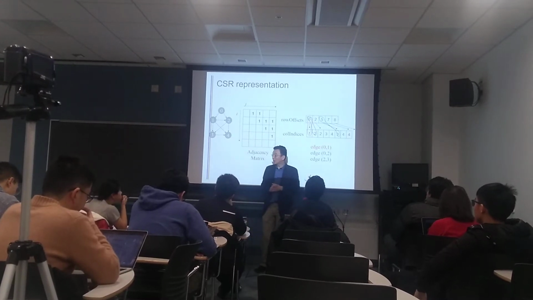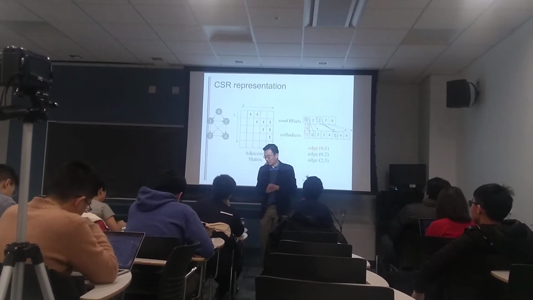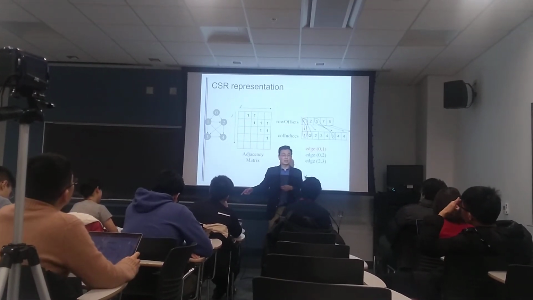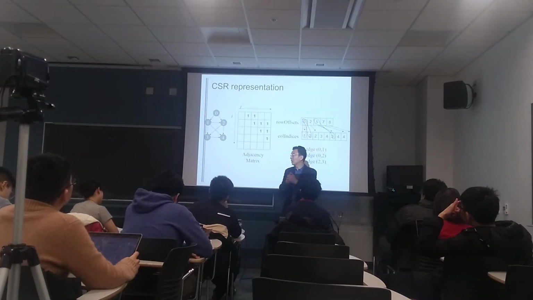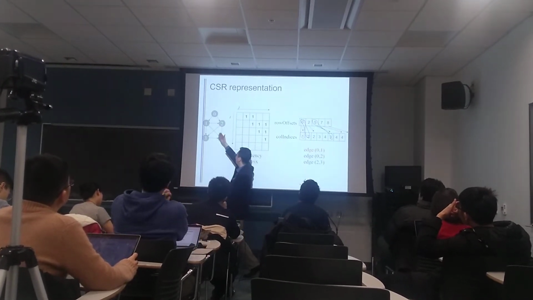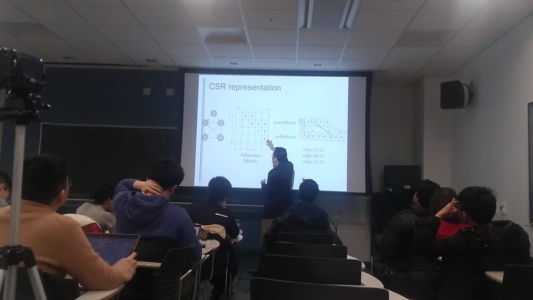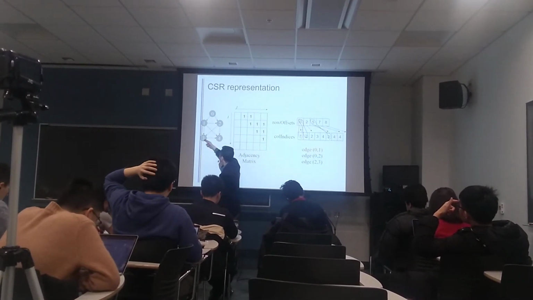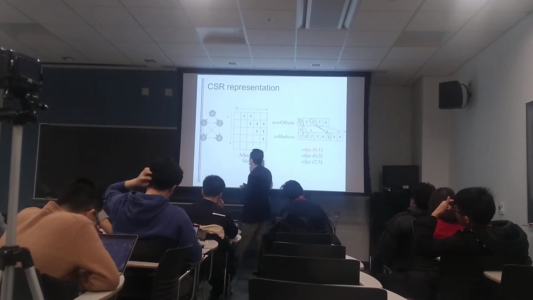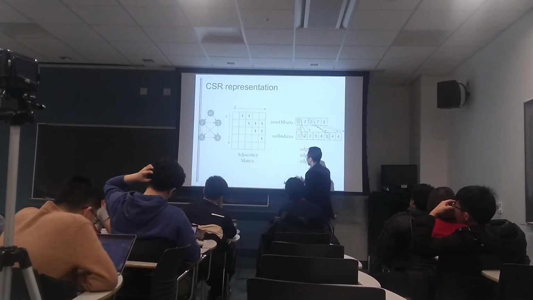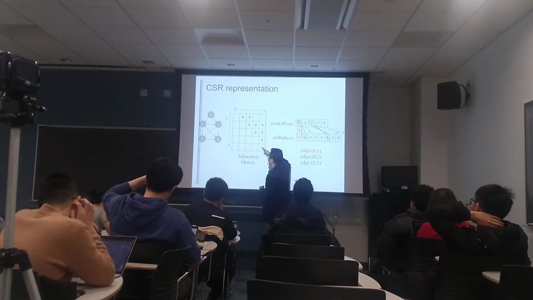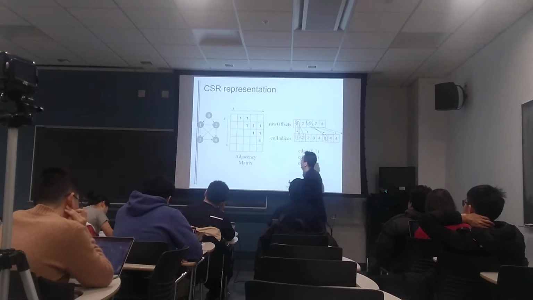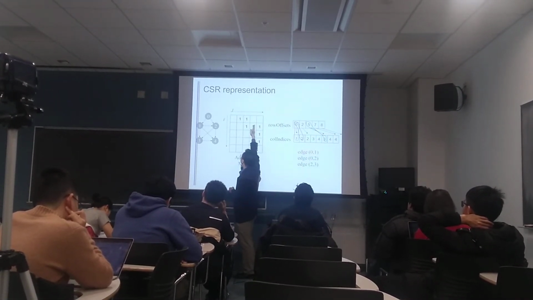Let's assume that we're going to have a CSR representation. This is essentially the same representation that we talked about for breadth first search. Okay? So I have a graph here. I have the adjacency matrix. In this adjacency matrix, I'm going from the smaller number to the larger number to make it a directed graph. So I have an upper triangle matrix, and then I do a CSR compressed row representation.